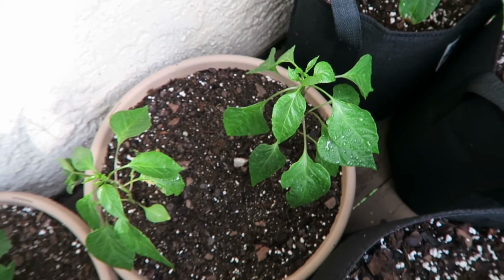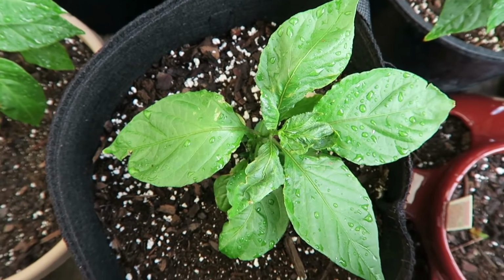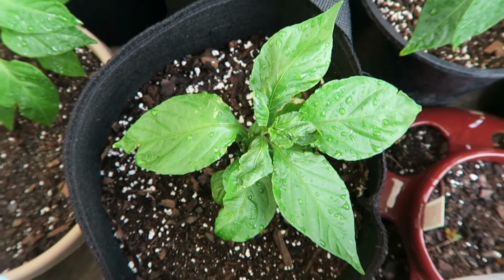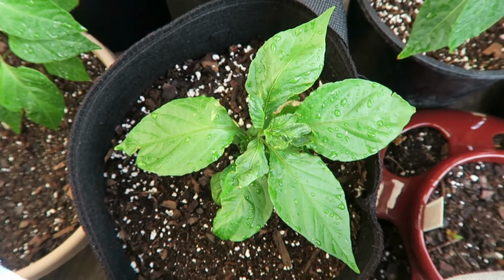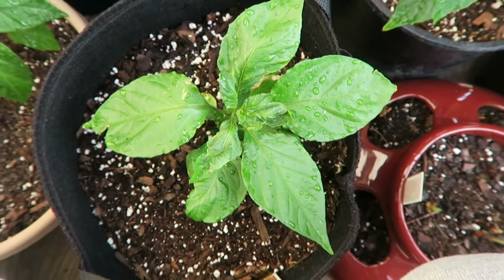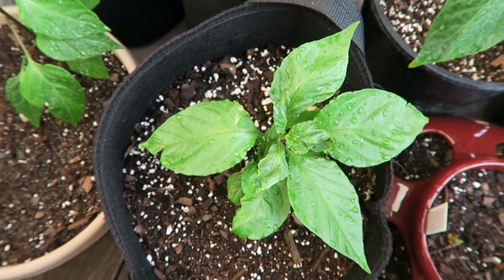So these are my peppers. They have water on them from the storm. My husband is really excited for this one right here in particular because it's supposed to be basically my ghost pepper, and he really loves hot and spicy things. So this is the pepper that he's been dying to wait for. He's been waiting this whole time these things have been growing. He's very impatient. He wants it to produce some peppers for me so he can eat them. He's looking forward to this one in particular.